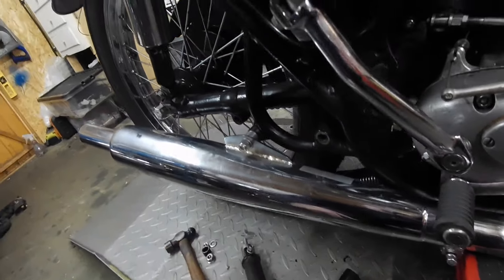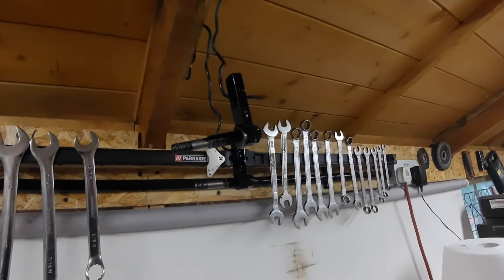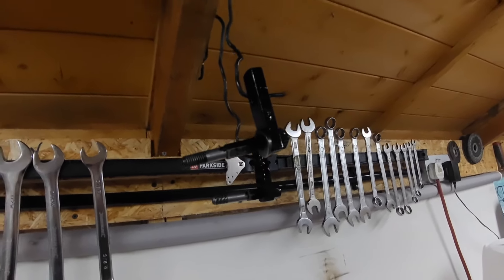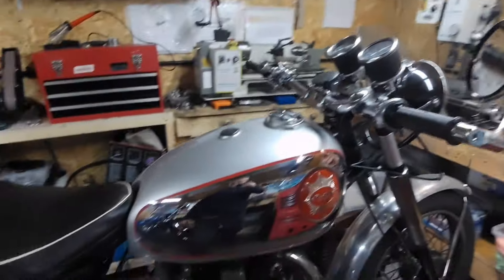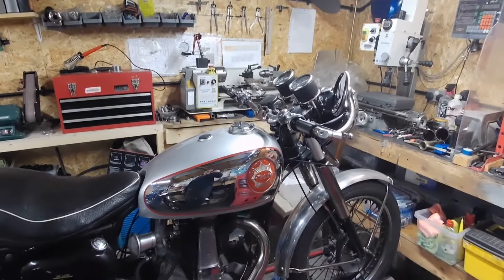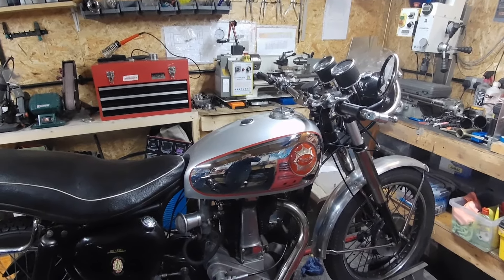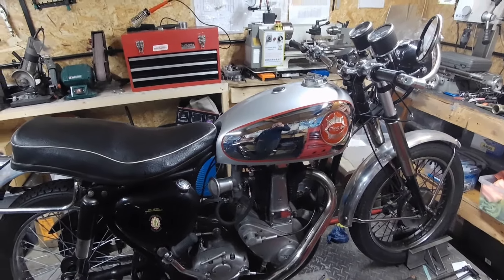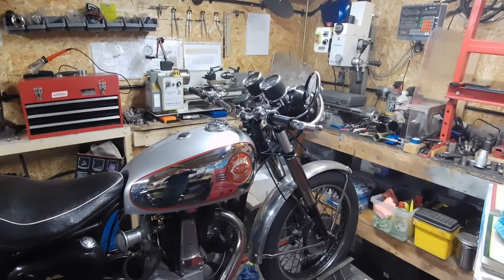All I've got to do now is wait for the paint to dry on those — just a quick flash over really; they probably want rubbing down and doing properly again, but just enough to give it a try. Whenever the rain stops — it's a bit dark and wet out there at the minute — the trial run will have to be another day.